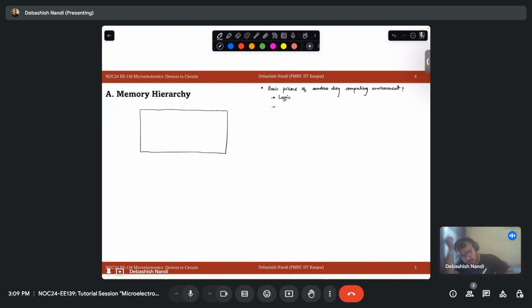Another thing, you need to have memory, right? Remember the von Neumann architecture you have been studying since childhood, that you keep your processing, or your, let's say, ALU separate and your memory unit separate, and then you have buses or wires, or channels, connecting both to fetch the instruction sets and everything from the memory block. You fetch it to the processor where the processing happens, and then the results are stored back to the memory block.